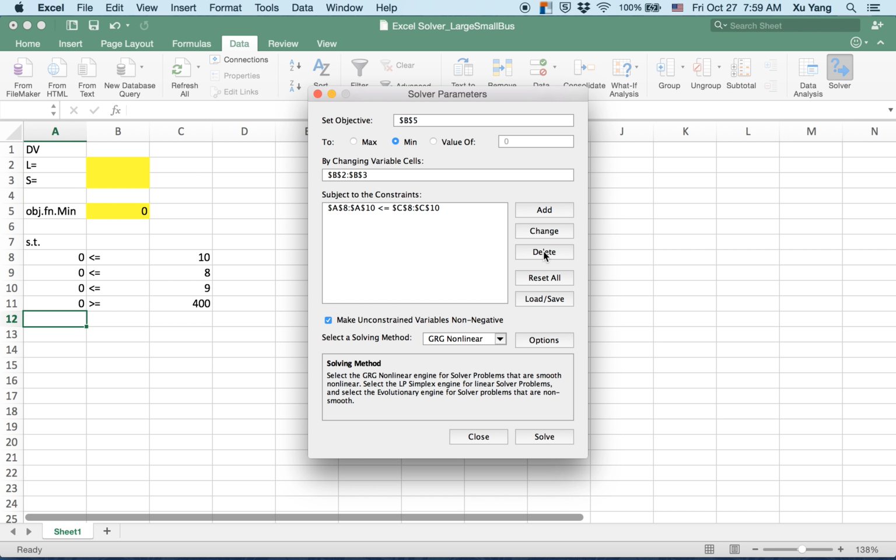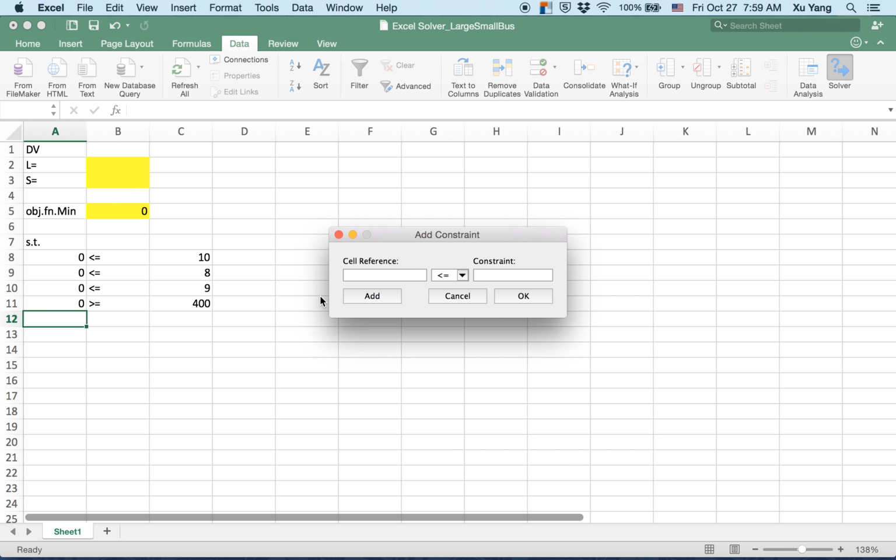Click OK, and then you add the last one. The last one will be A11 greater than or equal to C11.